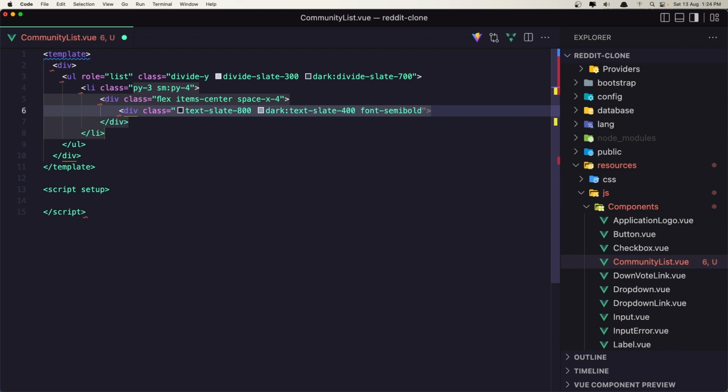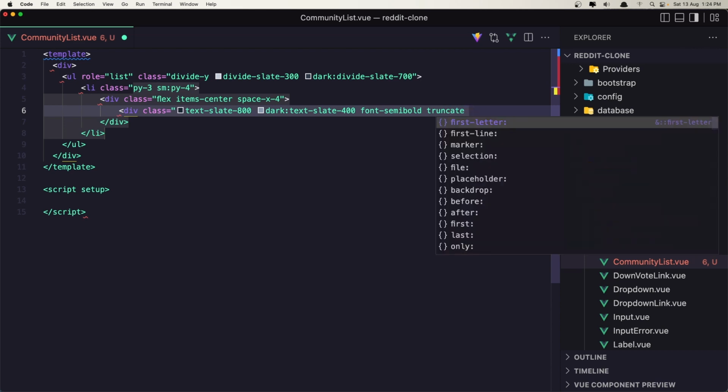Okay. What else can we add here? I'm going to say truncate, and that's it. Maybe add the text to be small.